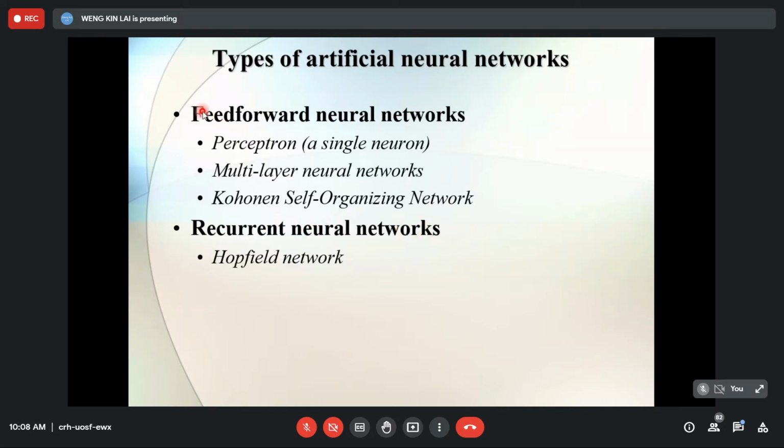So now, this is one class, which is the feed-forward. There's also another class, which is your recurrent neural networks. What are the differences between the recurrent and the feed-forward? We will spend some time looking at the recurrent neural networks, in particular the Hopfield net. There are many more different types of recurrent neural networks, and of course those will be much more complicated. So we just touch on one example, and it's quite simple to understand. Once you understand that, it is hoped that you can also understand and appreciate the other variations of recurrent neural networks.